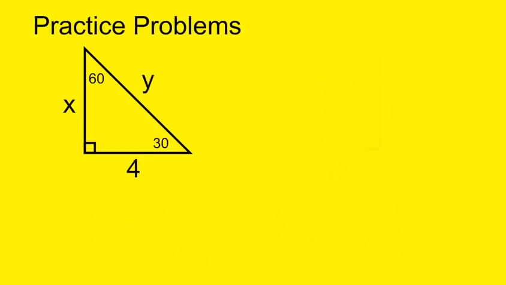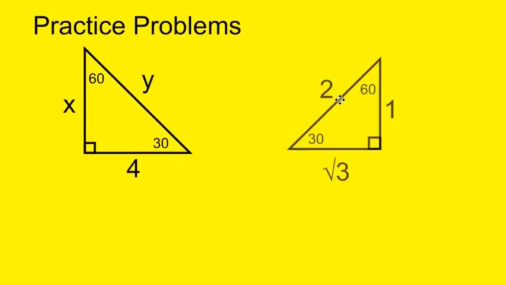This time, we don't know the hypotenuse. We're looking for the leg across from 30 and the hypotenuse. We know the leg across from 60, so it's going to be a little bit different. Again, we draw our rule triangle because we assumed x equals 1, so we get 1, square root of 3, and 2. And we know every 30, 60, 90 triangle is similar to this rule triangle. And we can set up our proportions again.